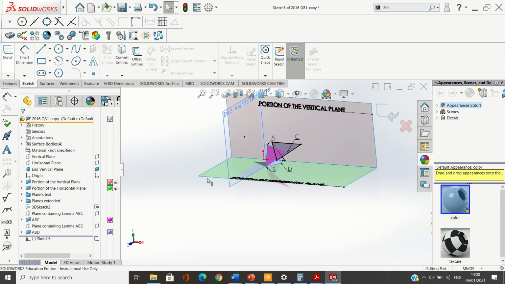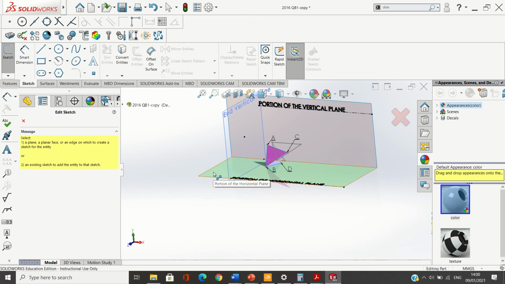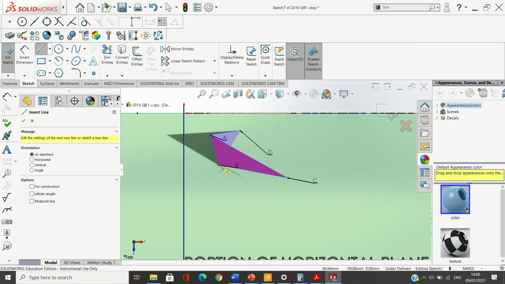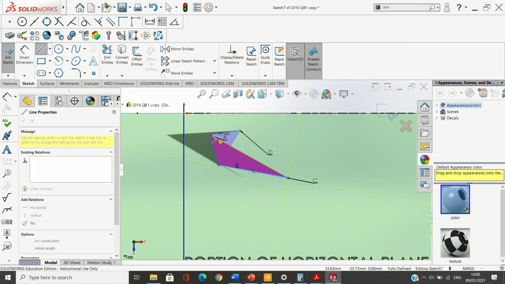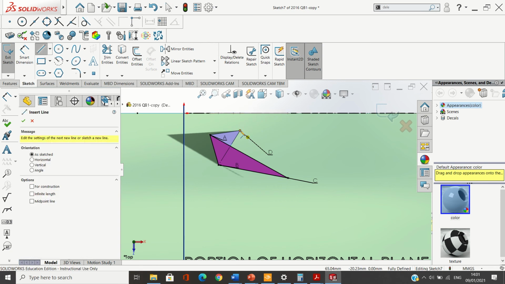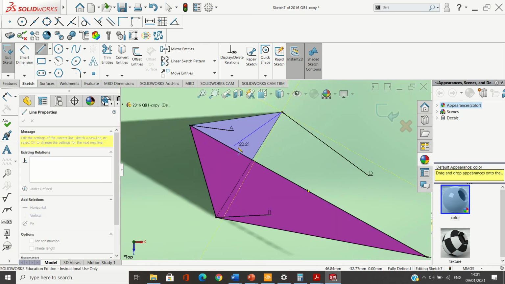So we're going to exit that sketch, click the portion in the horizontal plane. We're going to repeat line, take that, then a heavy line from there.